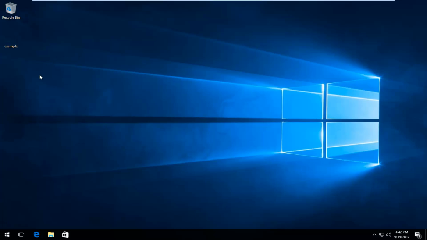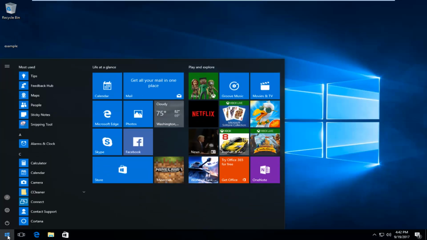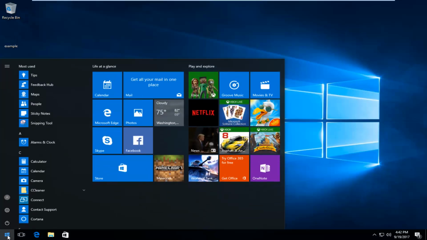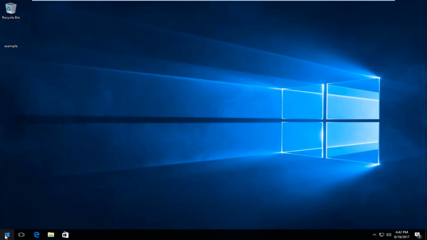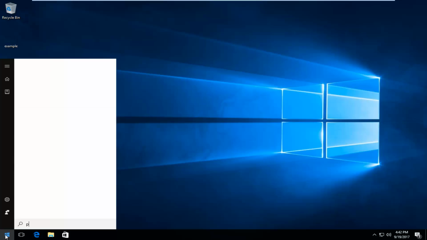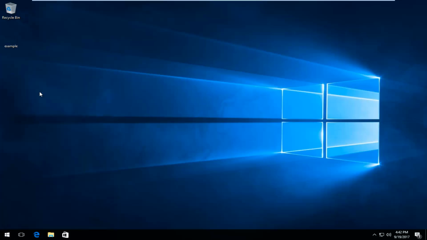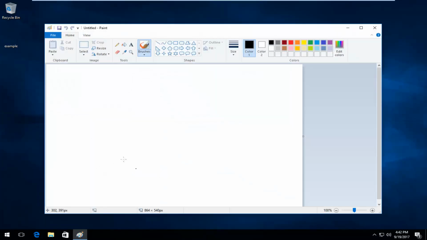So the first way I would recommend doing would be to head over to the Start menu and open up Paint, so just P-A-I-N-T, like Windows Paint basically. I know they're going to be redesigning Paint in newer versions of Windows 10, but for Windows 7 and Windows 8 users, this should look pretty similar. And even for the new version of Paint that is already released for Windows 10, it should look pretty similar to this.